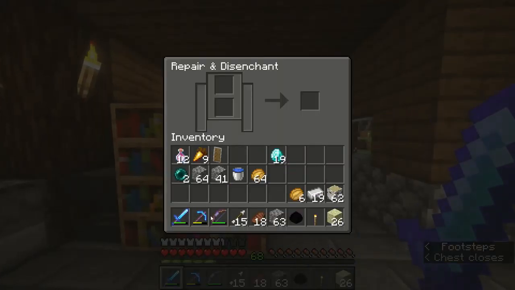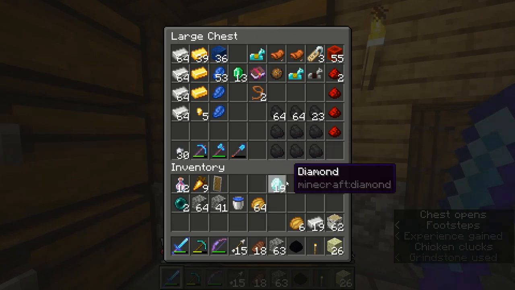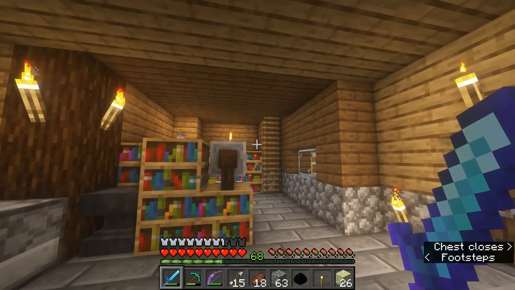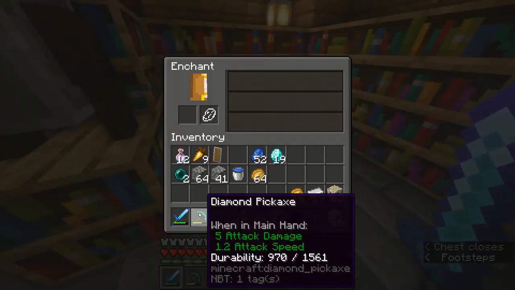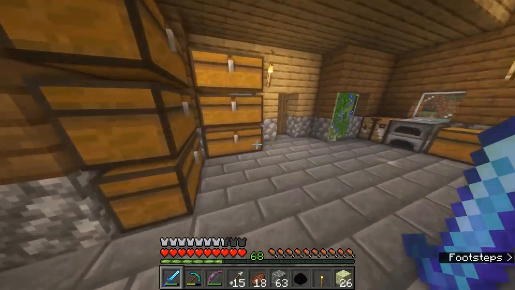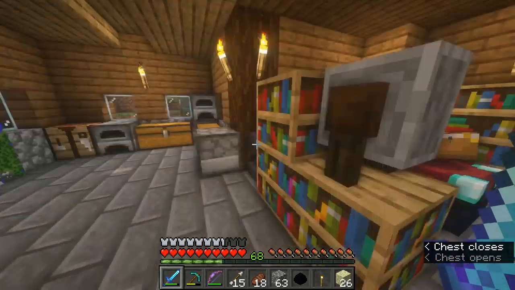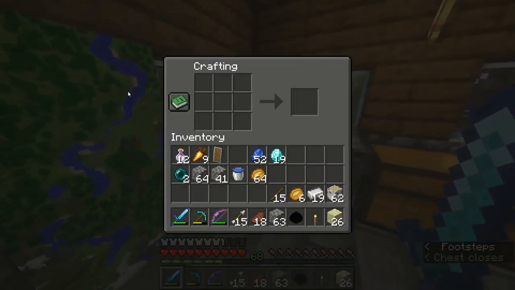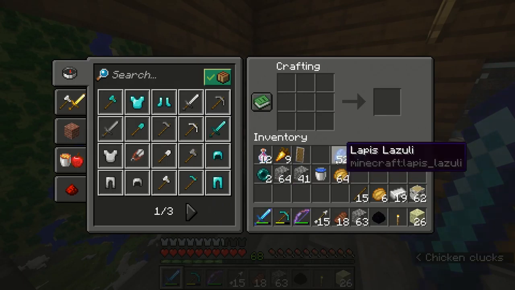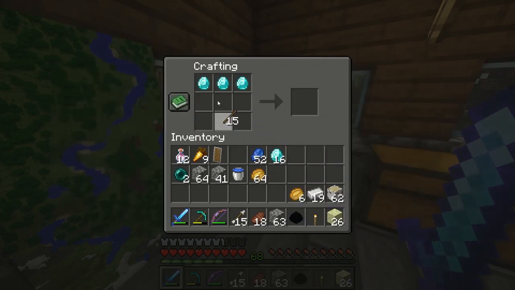Let's do this. Sharpness 3 is a good enchant, honestly. But let's see what we get. Efficiency 4. Okay, that's worth a new pick. Some wood. Do I have it? I do not have a crafting table over there. Really, pickaxe is the only thing not on the screen? I don't know. It seems like there's no organization to that.